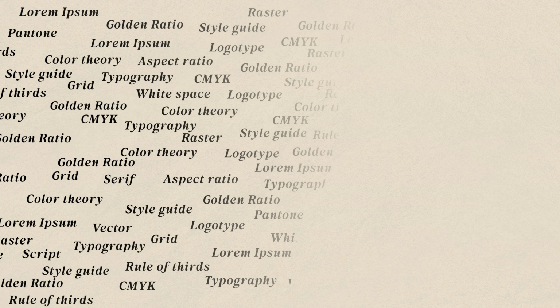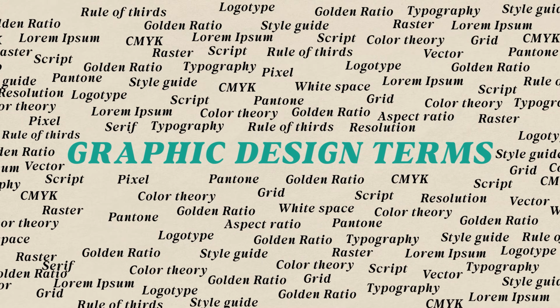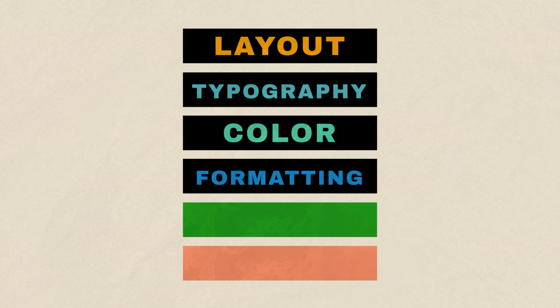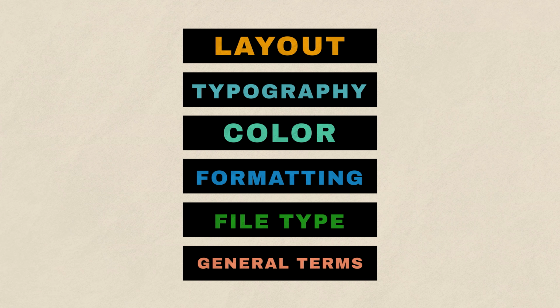There are many terms you will encounter in your graphic design career, and we've created a glossary to use as a reference anytime you need it. We took the most common terms and categorized them into 6 sections, including layout, typography, color, formatting, file types, and general terms. Let's get started with the layout terms.